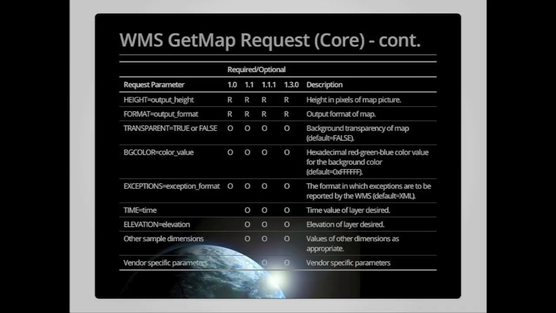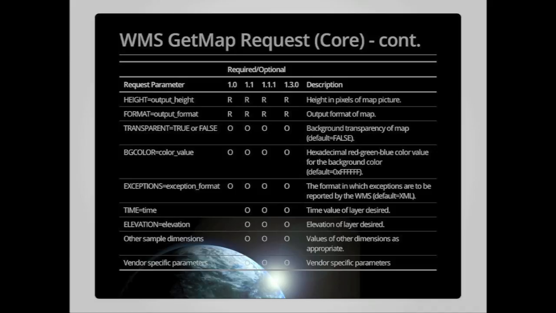There's also support for an elevation dimension, which would be defined as a part of the capabilities of a particular layer in the map service. And you can provide an optional elevation parameter to those services to retrieve data that correspond to a particular elevation. So you could think of a set of atmospheric model outputs, where each layer in the atmosphere may have its own set of data that you want to visualize. You could potentially use this elevation parameter to specify which elevation you would like out of that collection of data.